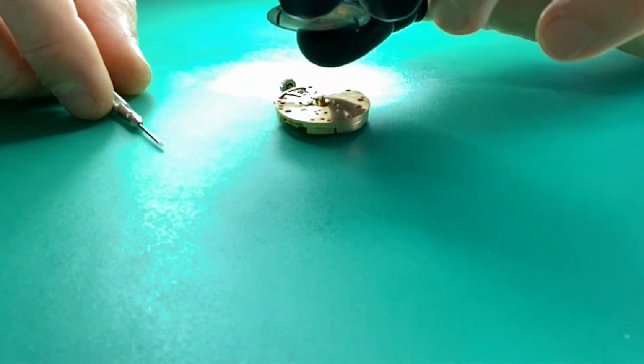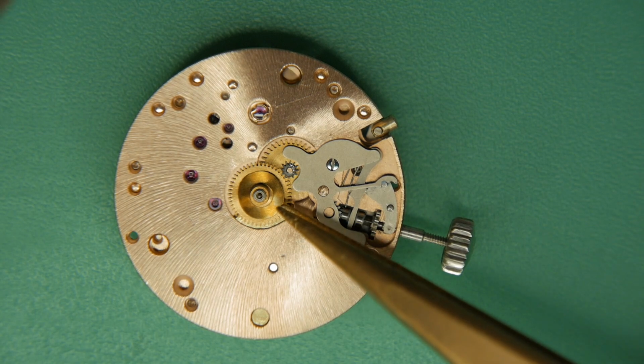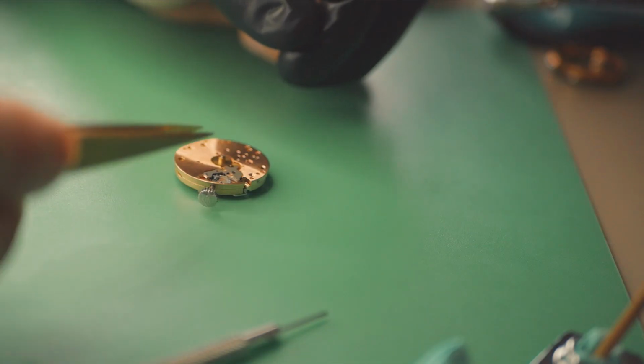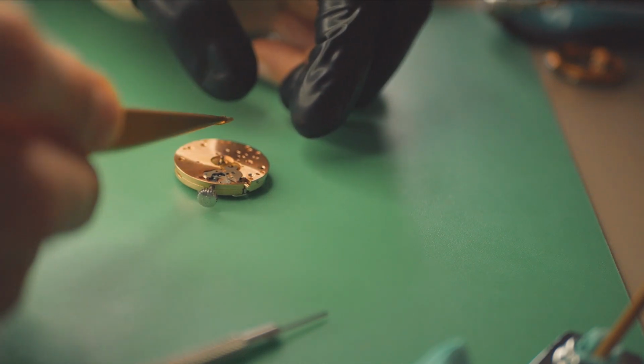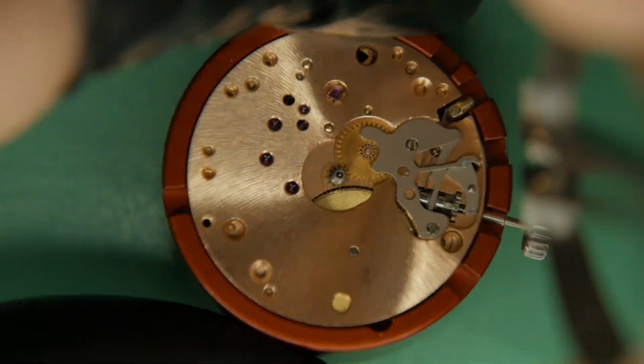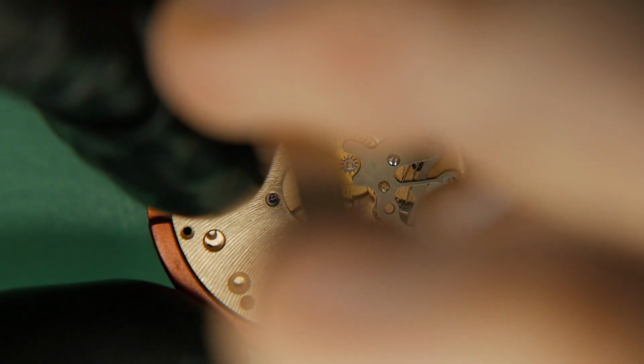So now the hands are off, obviously I can remove that dial. The dial's in pretty good condition actually. There's one little blemish on it, but other than that it's, yeah, good as new. So take off the dial washer and the hour wheel. Give it a quick inspection, make sure that there's no teeth burst off of that. And then I'm taking off the cannon pinion as well, also using a Presto tool for that.